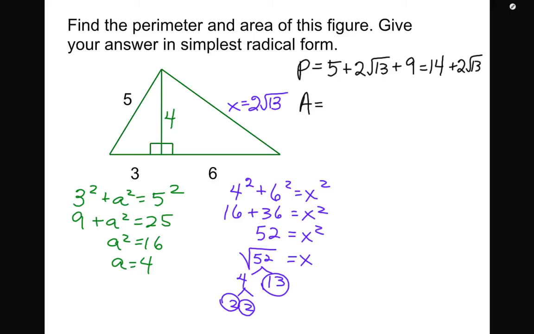Area. What shape is this? It's a triangle. Triangle area, we reviewed that in chapter 1. 1/2 base times height. The base could be any side of the triangle, but then the height has to be perpendicular to it. So looking at what we have, the 4 is going to be the height, and the 3 and 6 together will be 9 for the base. So 1/2 of 9 times 4, half of 36 is 18. I did not give you any units to label on that problem.